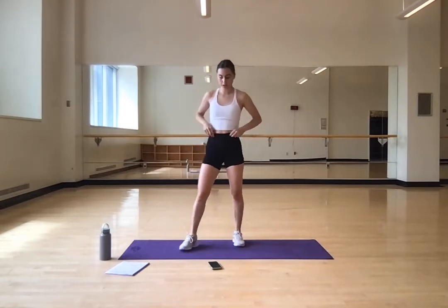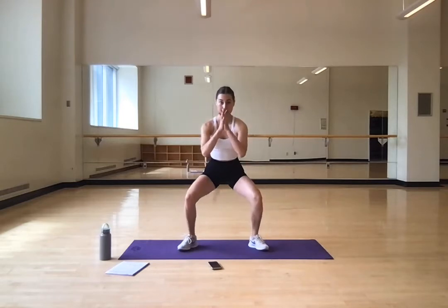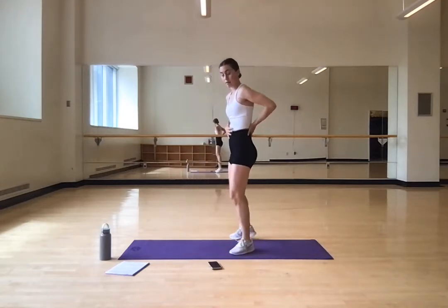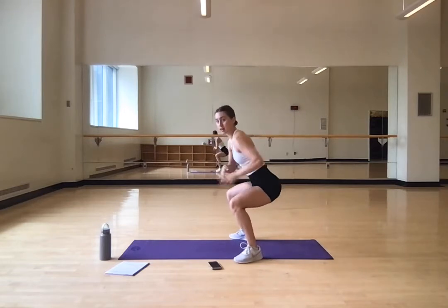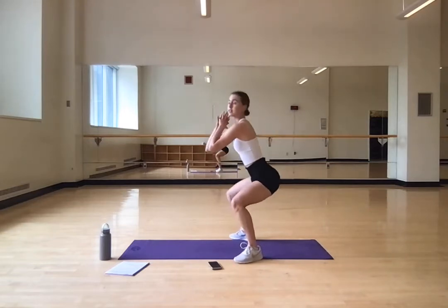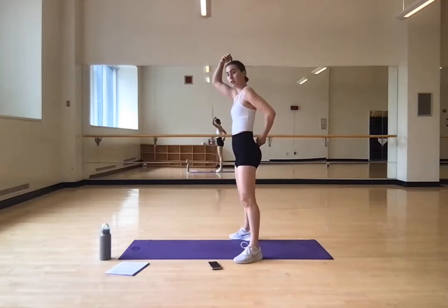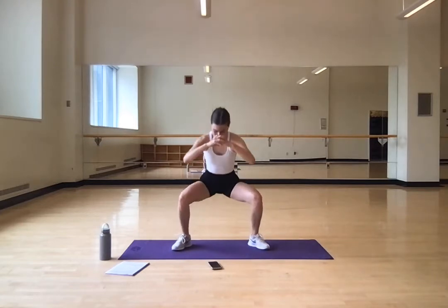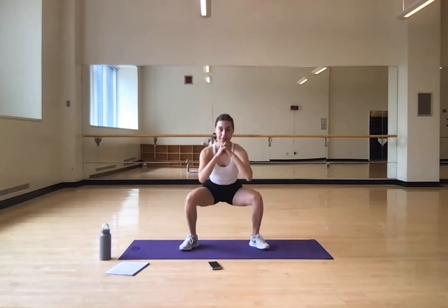We go in 2 with those squats. Here we go. Down, halfway up, all the way down, all the way up. Pressing through your heels still here. And remember, no bend in your low back. You're sitting back in that chair, and you're not bending through your back with this. You're a straight line from your tailbone to the tip of your head. Halfway through this move, and then you're done with it for the rest of the day.